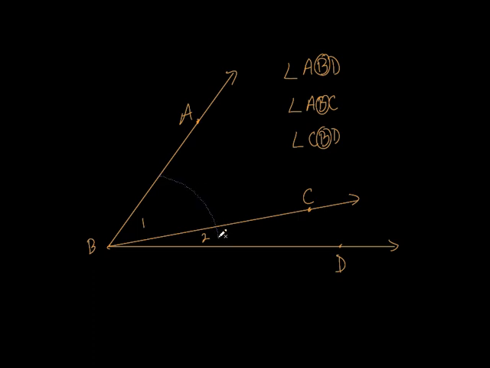What about this whole big one? See what I just did right there? I just drew a thing called an arc. We're going to use those arcs quite a bit to show the difference between one angle and another angle. So what about that whole big arc right there? I can't just call it angle B, right? Because I don't know if I'm talking about angle 1, angle 2, or the whole big one, right? So the whole big one would be ABD, right, or BDA. We've discussed that already. Does that make sense?